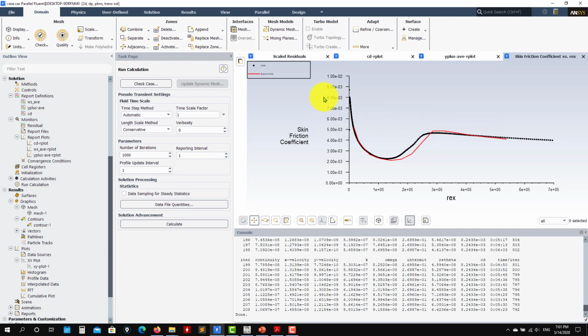Sometimes this happens with airfoils, that you can have experimental data, and that data can have natural transition or forced transition, and usually CFD simulations tend to correlate better to forced transition. So have that in mind.